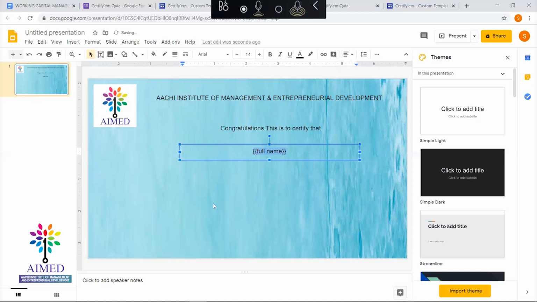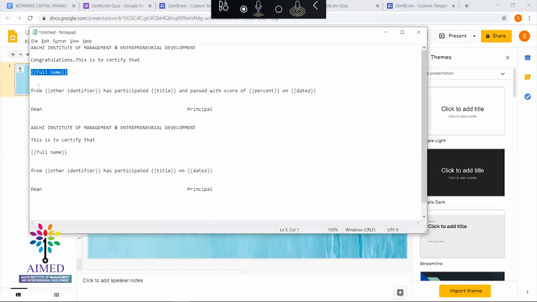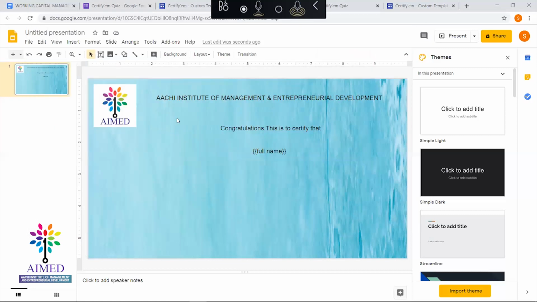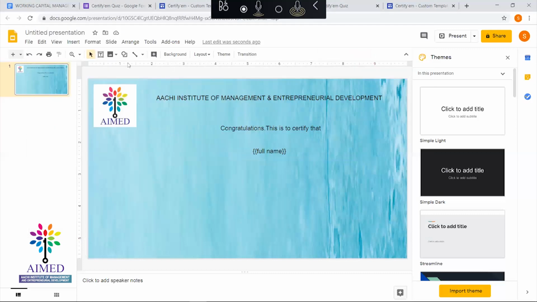I'm making it centered. And at the last, I'm checking from which institution they are participating and which exam they have attended and how much percentage they got and which date. So for all that, I have added required merge tags. So again, I'm adding a text box.